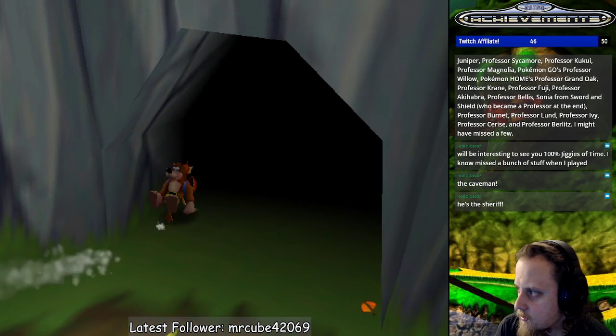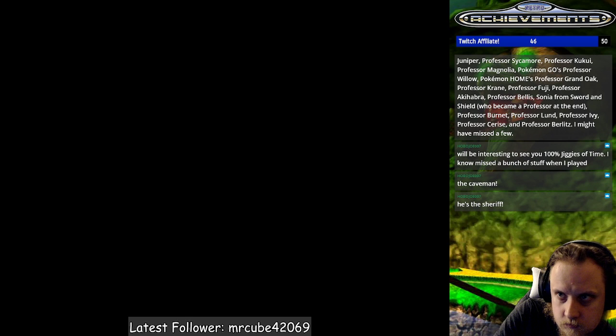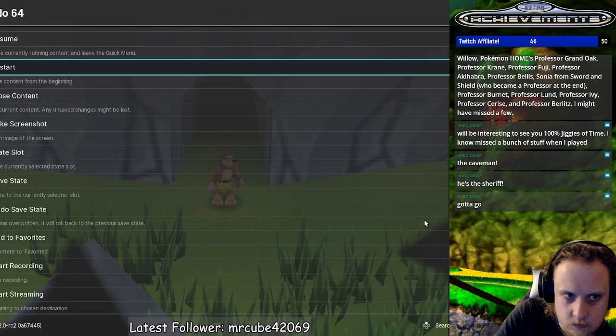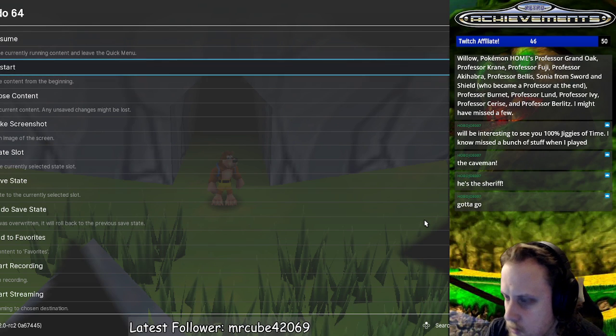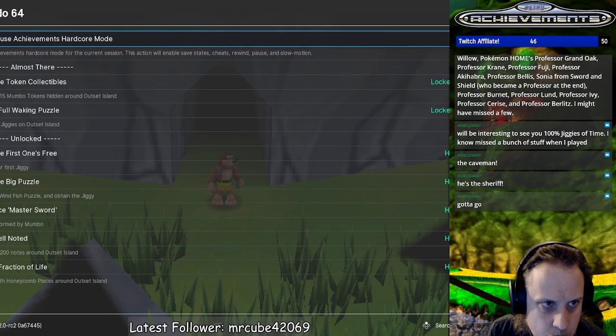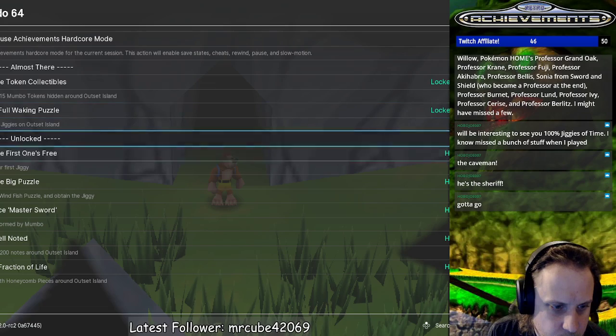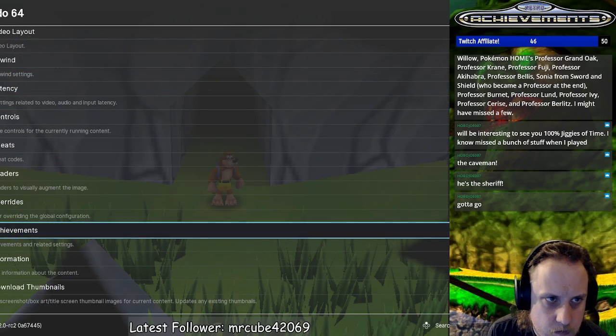And the reason I'm collecting these tokens is for an achievement. I can show you all the list. Let's see. Yeah, it's a little cut off. Let's see. Yeah, I just need to get all the Mumbo tokens and all the Jiggies and then we're done.